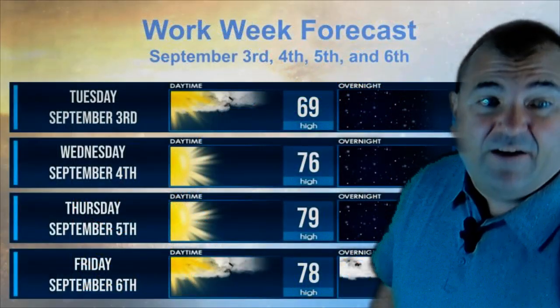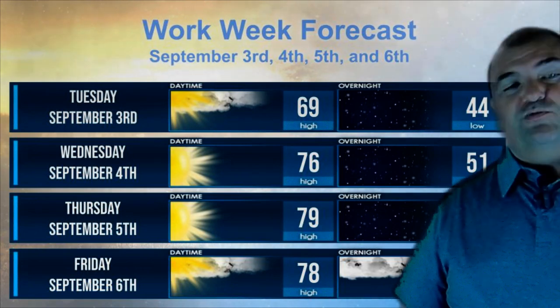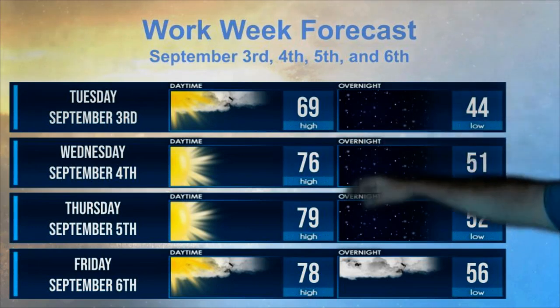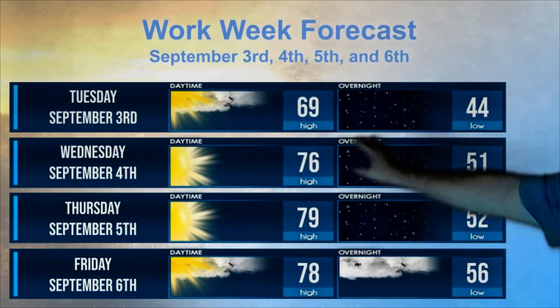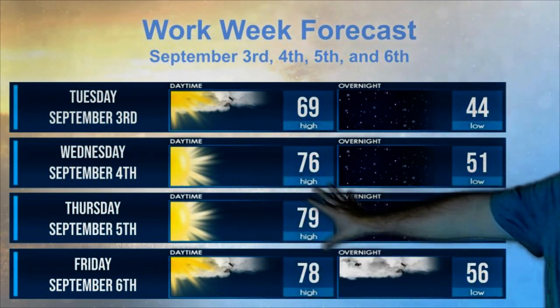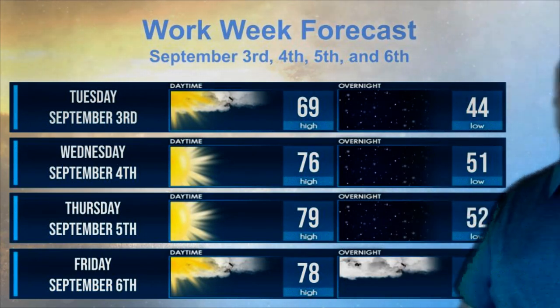So let's take a quick look at that forecast. Today, upper 60s, beautiful day out there, a few clouds, but basically nice, a little breezy, but the breeze is dying as we go through the day. Overnight tonight, one more cool night, not quite as cold as last night, but temperatures in the low 40s. Some of us might get down close to 40, maybe even an upper 30 here or there. Tomorrow, temperatures warm up into the mid 70s, really nice day. Upper 70s on Thursday, weather's really nice, still cooling off pretty good at night, no humidity.